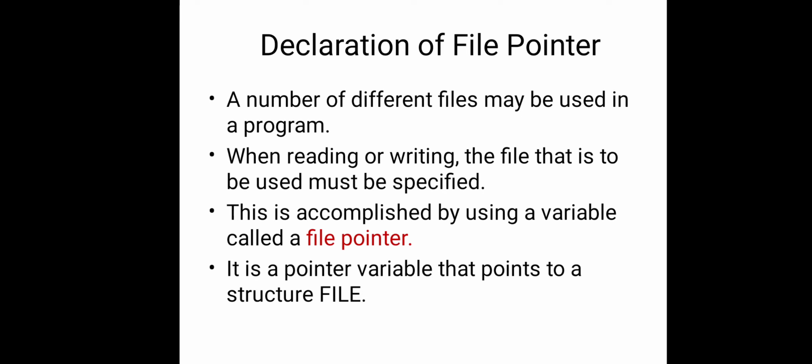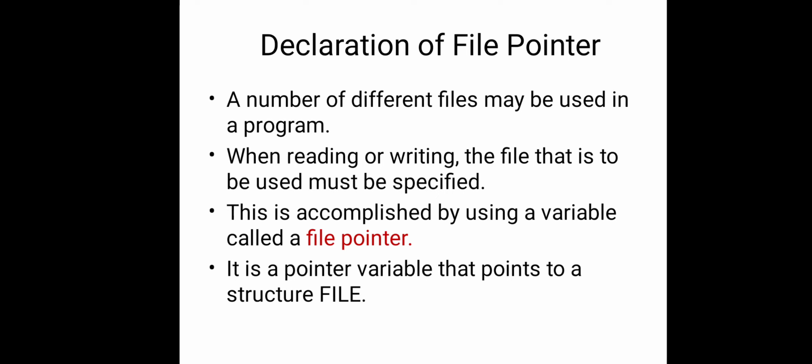Next, the first step is to declare a file pointer. A number of different files may be used in a program, so a program may need more files to be opened. For each and every file, we have to associate a file pointer. When reading or writing, the file that is to be used must be specified.